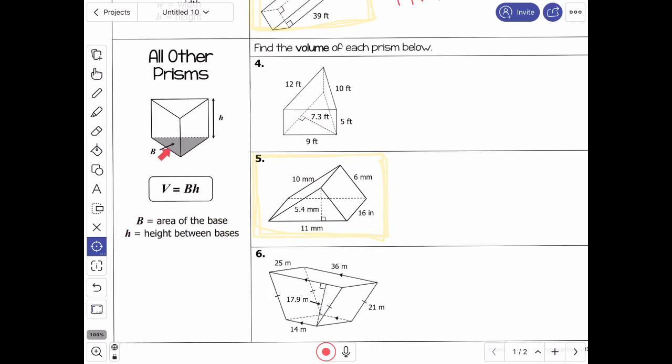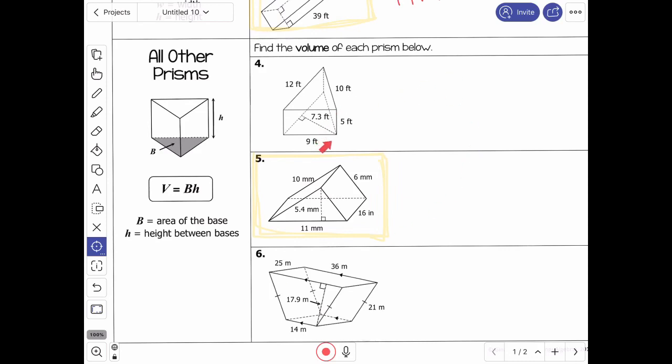So this is a good picture. This is showing one of the bases, the other base is here. Another good way to always figure out which one's your base is that your bases should never be touching each other. So you wouldn't say this side and this side are bases because those two are touching each other here. But if I look at these triangles, the triangles are never going to touch. So that's why those are the bases. And then the space between them is their height. Okay, and so we're just going to take the area of the base times the height.